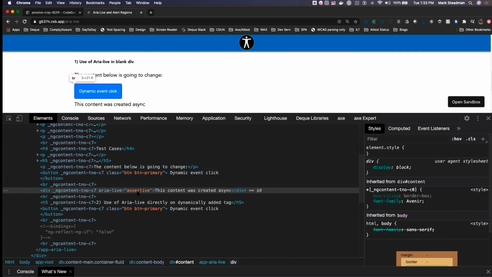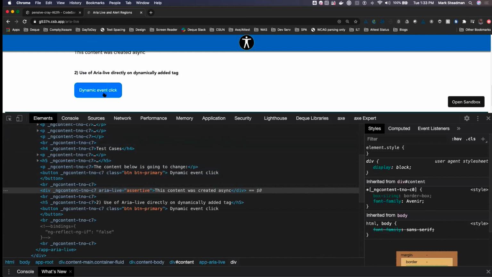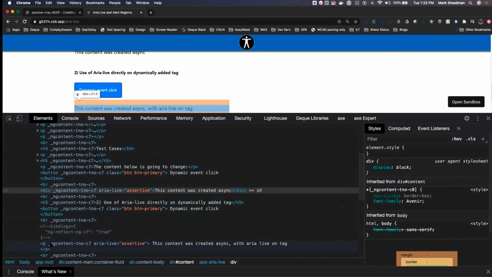Where you will get horrid, if not no result from it, is when you do something like this one down here, okay? You'll notice there's my button, but there's no Aria-live on the page itself. So I'm going to click this, and now I injected an entire paragraph tag with Aria-live assertive on it. The results you get back from this are very, very shaky, okay? I've seen this over and over again where people say, well, we have an Aria-live assertive, why isn't it working, right? Boom, this is why.